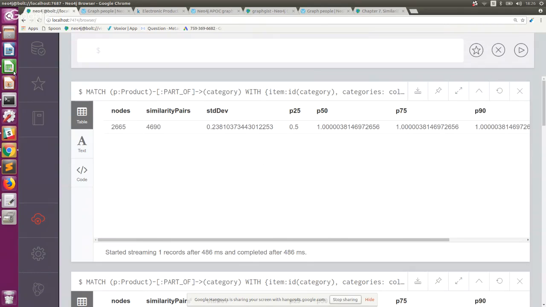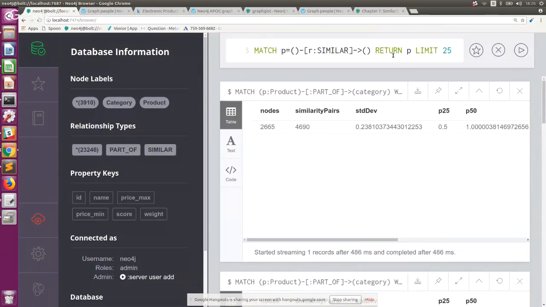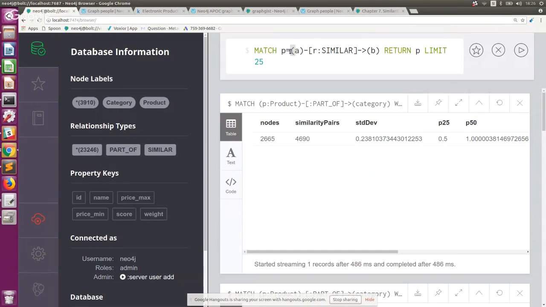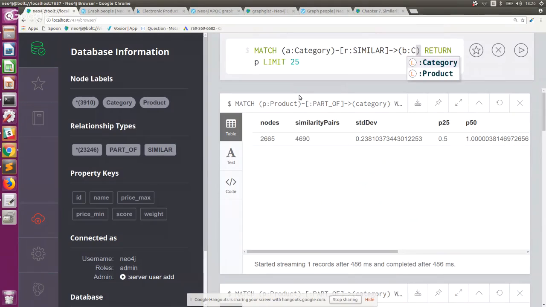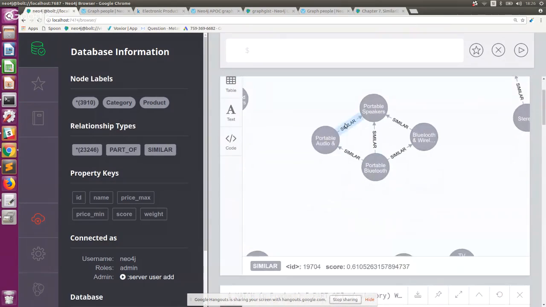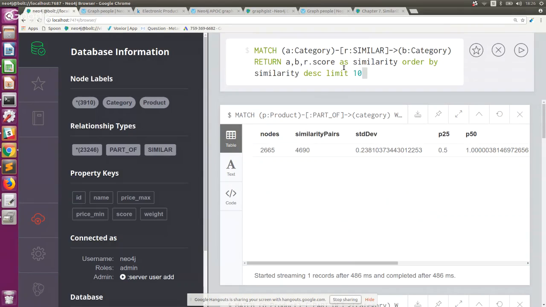Now if we wanted to check, I always cheat, but let's find the two, or a bunch of most similar categories. I'll just put the notes here just to be really nice, and then just do A, B, and what does it use to say? Okay, it uses code. So similarity, and then ordered by similarity descending, and let's just look at the top 10.